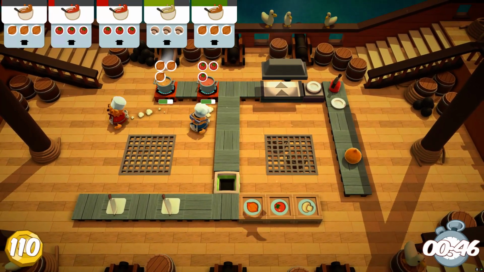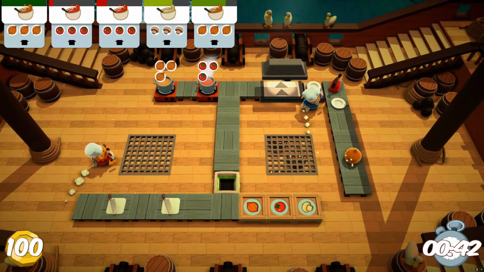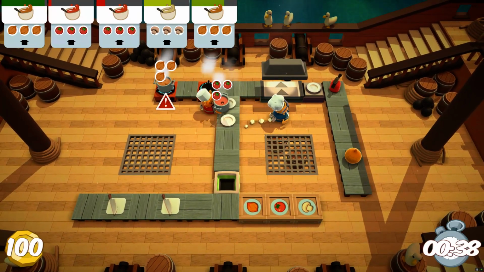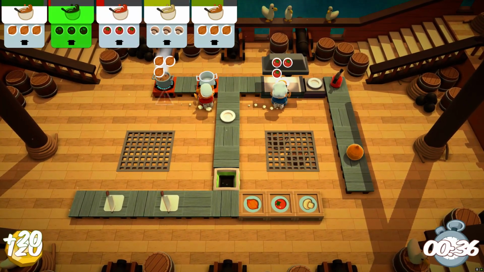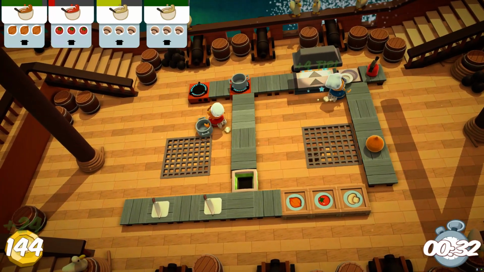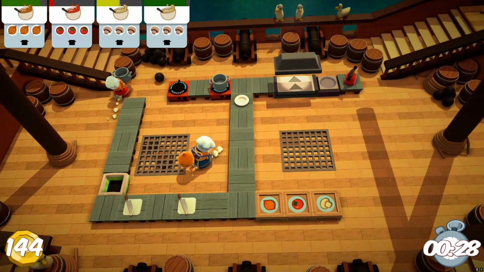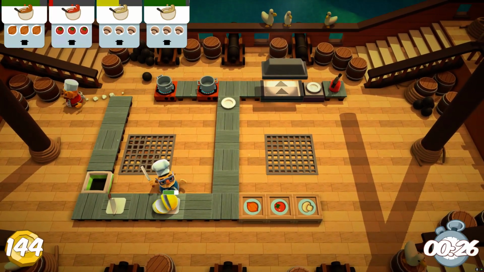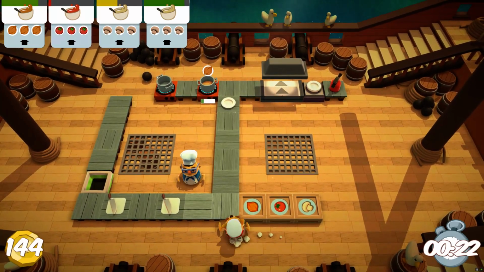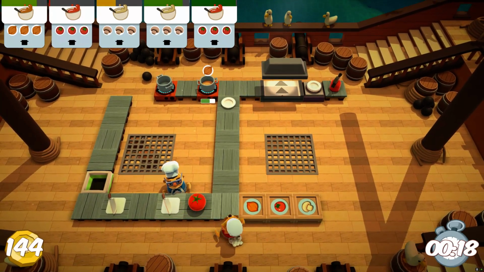Here goes. I'm going to switch the plates out quickly. Oh, I was just going to do the same thing. It's going to tilt in a second. Soup's up. You're at 144. Onions, please. Onions. Forget the tomatoes. Oh, sorry. I picked up the wrong thing.